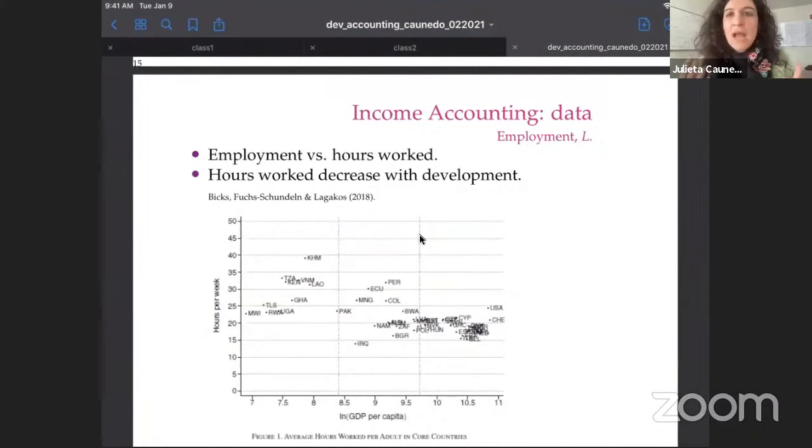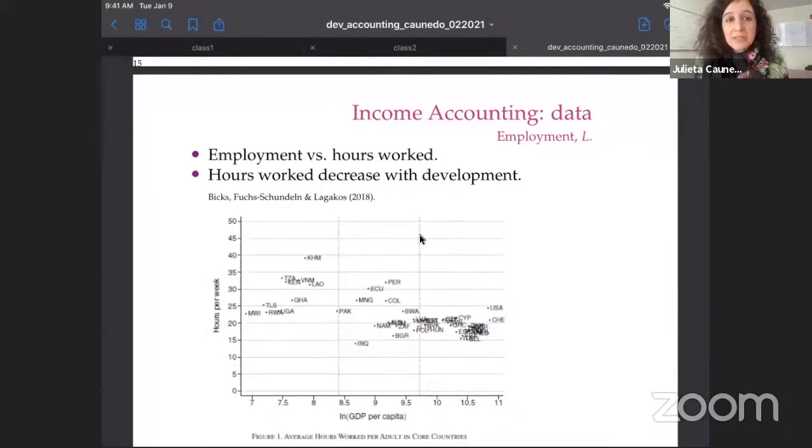9.1, there were actually no harmonized measures of average working hours available within the Penn World Tables. Even now in version 10, you're going to see that there is a measure of hours worked available, but it is not going to be available for all the countries in the sample and for the whole time period, okay? So a lot of the two chapters that were assigned as reading material for this course still use measures of workers that are just headcount, employment, okay?